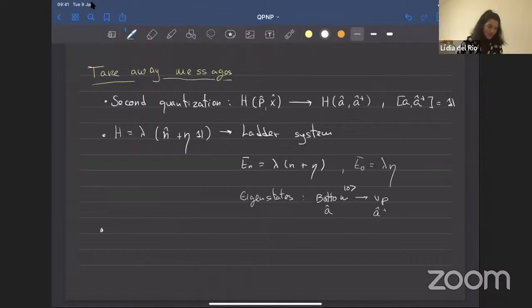The other thing we learned was the harmonic oscillator in general. In particular, it's a special case. So it's a ladder system, and it starts with this V of x depending on x squared. It doesn't matter so much what this constant is, but what matters is it depends on the position squared. So we could draw it like this. This is V of x.